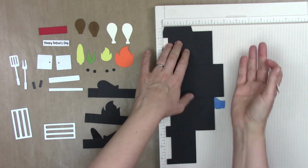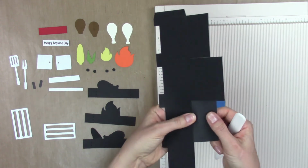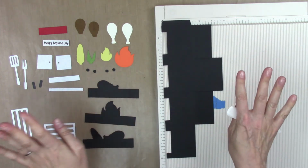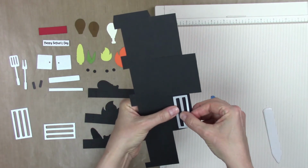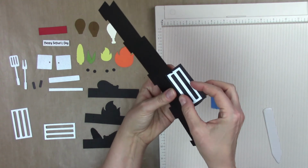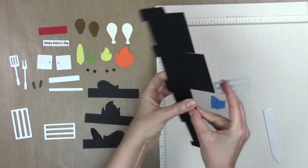And then they will fold where the body meets the, you know, like here, rather than here. If you don't want to go to that much trouble, the other option is to trim these down, and then the two fit real nicely on that shorter side of the grill. So it's kind of up to you what you want to do. I think I'm going to do the score.